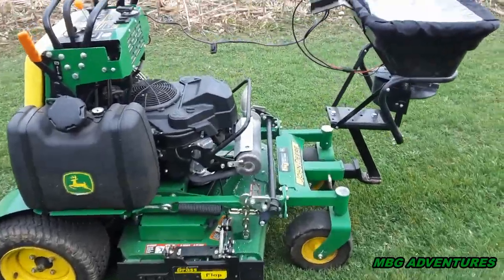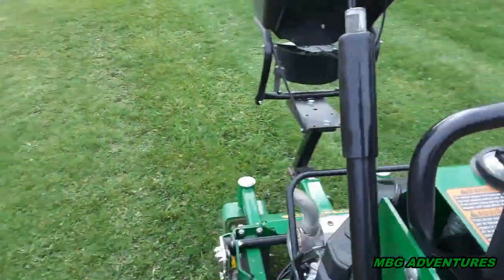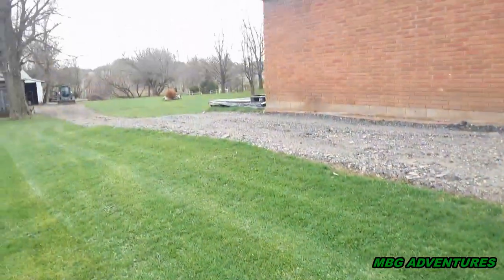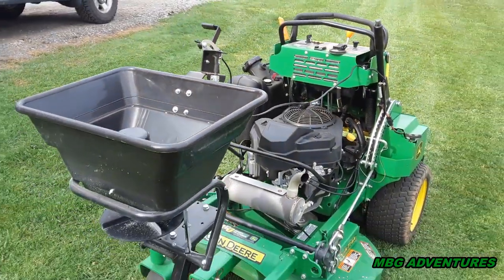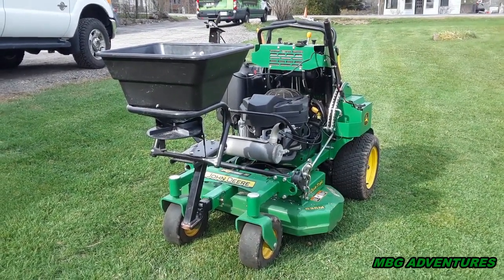That worked amazing. Unbelievable. That's really cool. I did put this cover on just because, you know, you hit bumps and stuff when it was full. I didn't want it all flying out. That happened to me last year. So you learn, right? I still got a little bit left in there. I'm going to top it up and I'm going to do the backyard. But yeah, you've seen it. It works. So that's my cheap spreader.